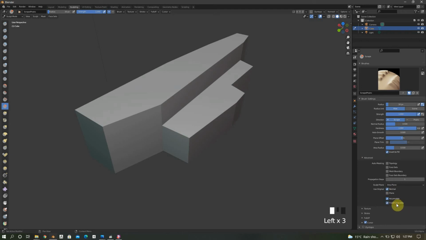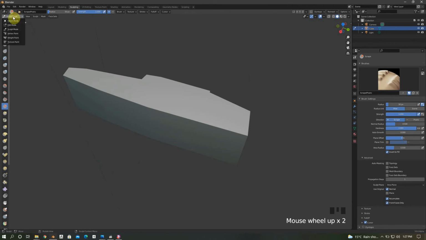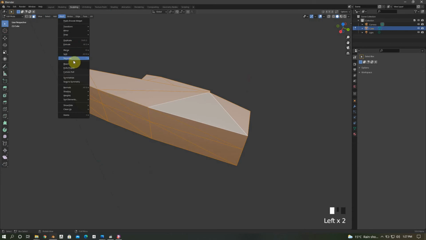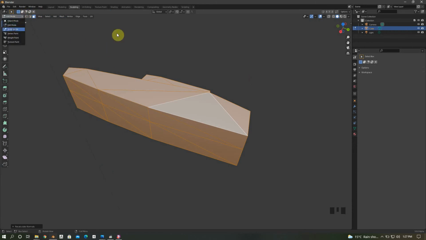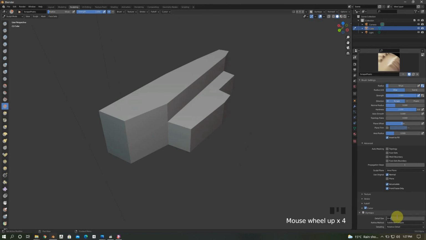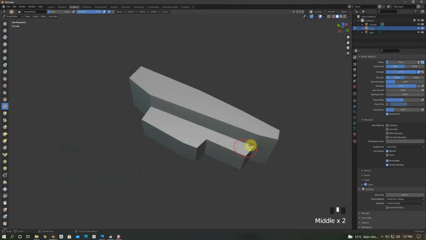And go to Advanced Settings, switch on Use Original Normals, and sculpt only in front faces. Before you can start sculpting, go to Mesh and go to Normals and recalculate outside to avoid errors, as we selected sculpt front faces only. Select Dynamic Topology to sculpt comfortably without subdividing the mesh. Detail size, just select 6. It is enough for what we're doing.